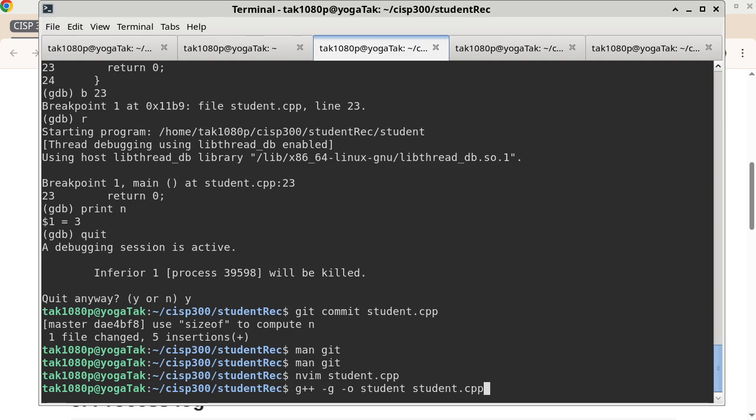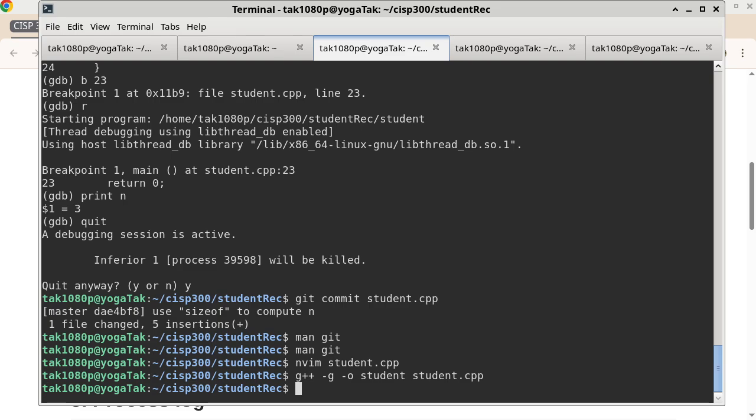My convention is to use exactly the same name as the CPP file when it is a single file project, but it's not set in stone. You can use any name you want. And then finally, student.cpp is the name of the text file that contains the program itself. So give it a try. It compiles, but that doesn't mean that it is done correctly.